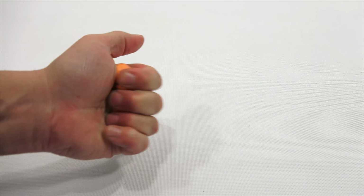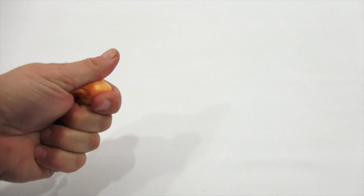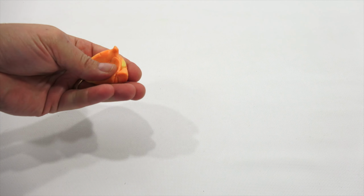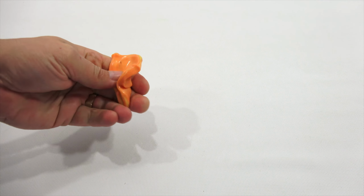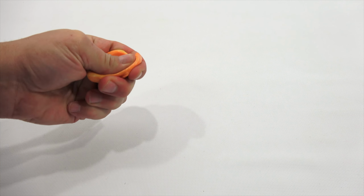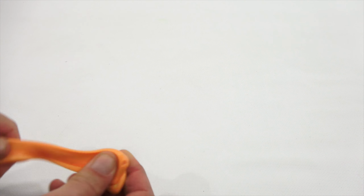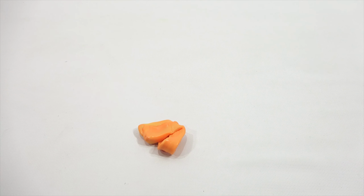Although they suggested a coffee cup, I really didn't want to do a coffee cup. I like the clear glass. And plus I thought the coffee cup is much thicker, so the transfer of heat would take longer than if I used a thin glass. All right, so that's getting a little softer.